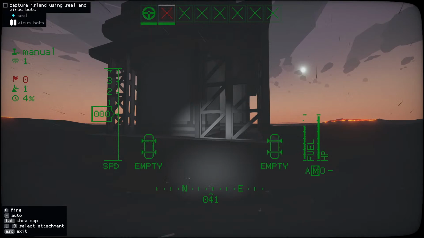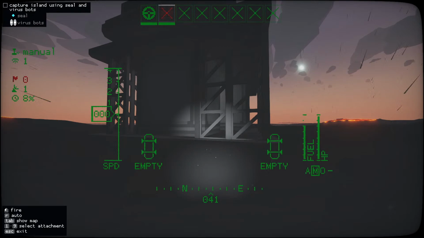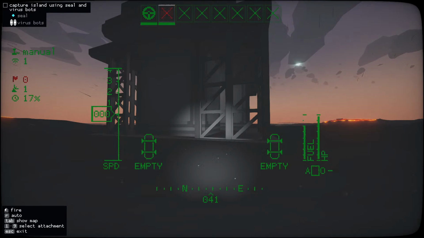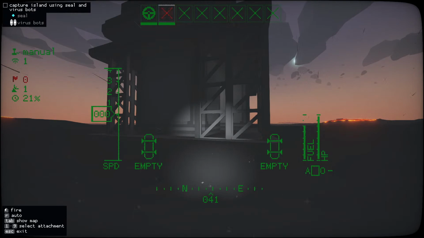Oh, hold on. No, there's something ticking on the left-hand side. It's a counter. I think it's percentage. We're 10% capping. Right. So 18% capped. Now I wait.